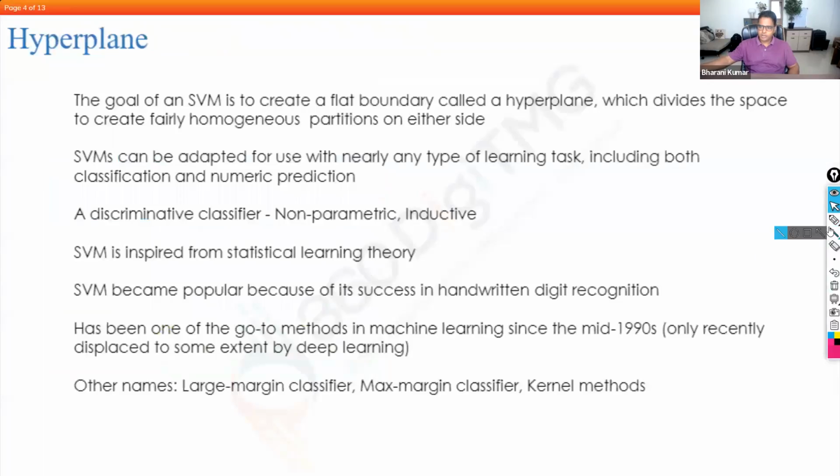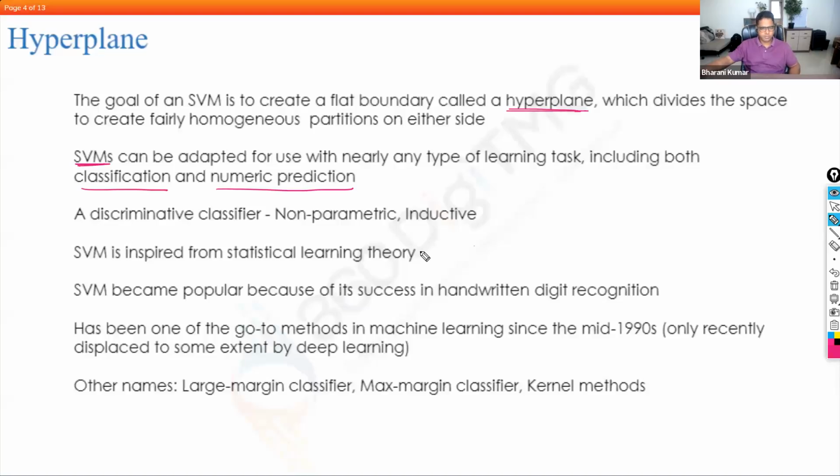The main idea of SVM is to create a boundary which is going to divide the two classes or multiple classes. And SVMs can be used both for classification purposes as well as numeric prediction. If you have a number, it can be used for that purpose also.